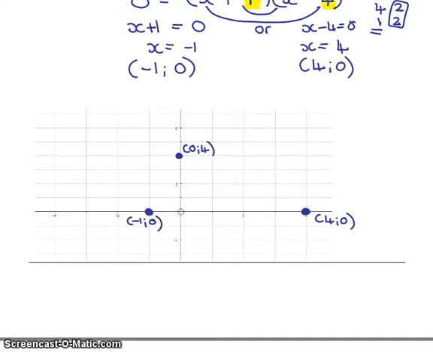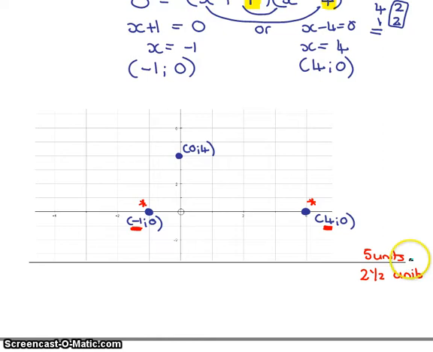Now, we've already spoken about how I can easily work out the x value of my turning point. I'm going to have a quick look. Is there not an easier way by simply looking at these two x-intercepts? Won't the turning point be slap bang in the middle of my two x-intercepts? It should be dividing my graph exactly in half. Now, where is the halfway point between -1 and 4? Sometimes it's easy to tell, and sometimes it's not so easy to tell. Now, the distance between -1 and 4 is 1, 2, 3, 4, 5 units. And halfway of 5 units would be 2.5 units.